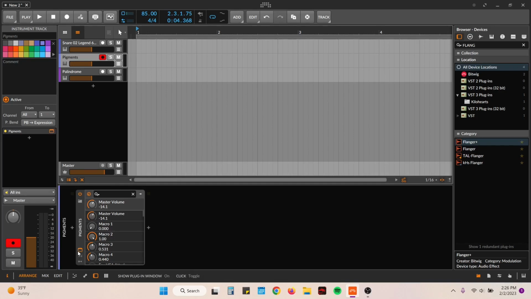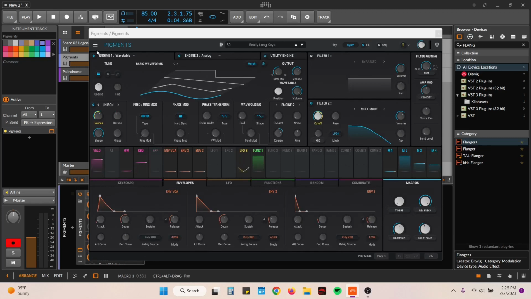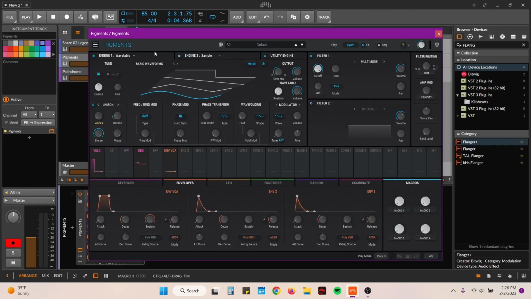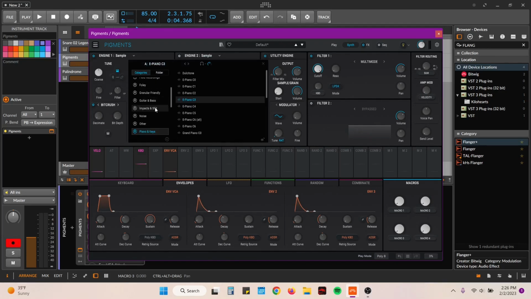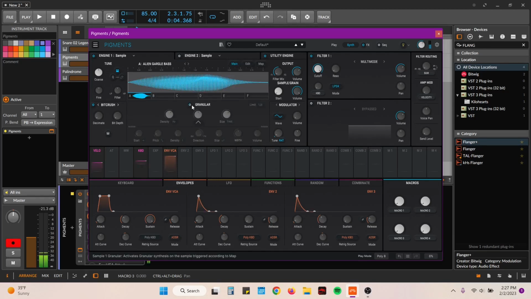Let's go into Pigments. Gonna bring up a new patch, bring up the sampler. So we're in sampler mode. Let's turn on granular.